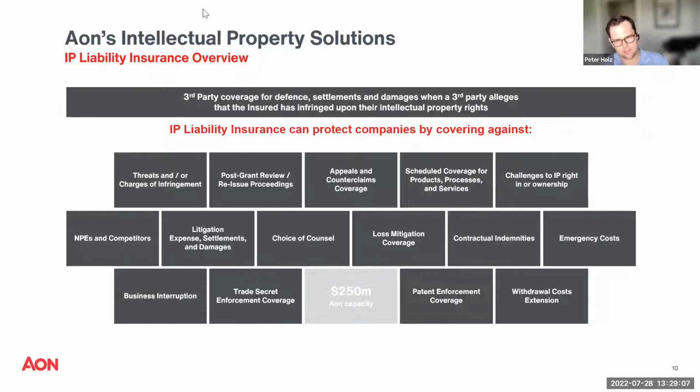I think one of the nice things also about being a smaller company is you have a smaller damage base. So IP risk is determined based off the alleged infringing revenue. If you only have $10 million, your exposure is going to be relatively small, which is good for two reasons. One, it allows you to get a program in place to protect your balance sheet early for a very affordable cost. But two, you don't have to buy that much limit, right? And if you think about what costs money in insurance, it's the more insurance you buy. The insurance on a $10 million house is going to be a lot more expensive than a $1 million house. It's the same concept in IP.